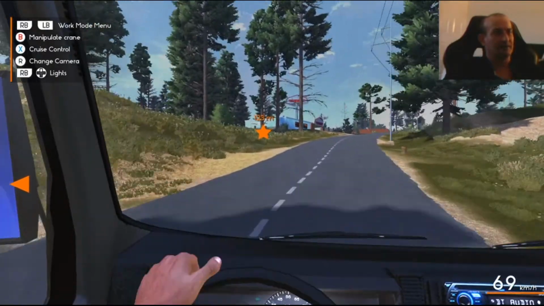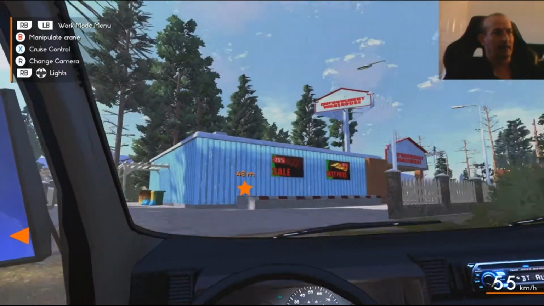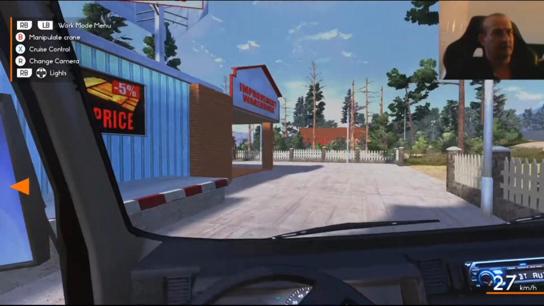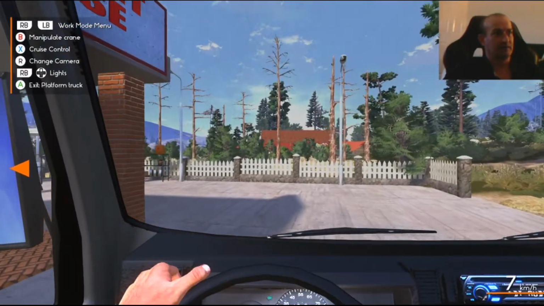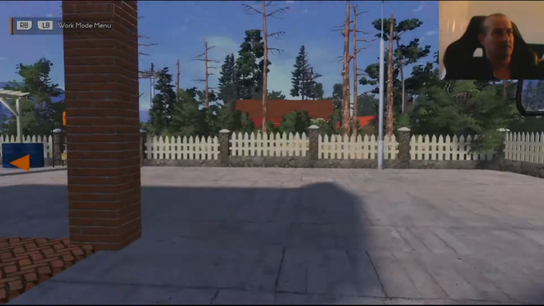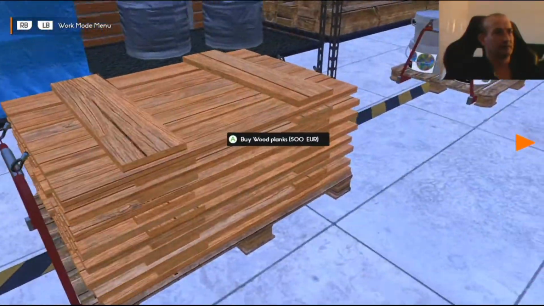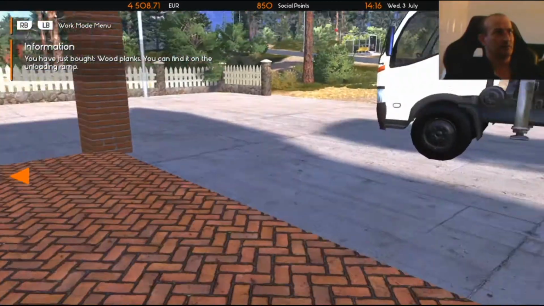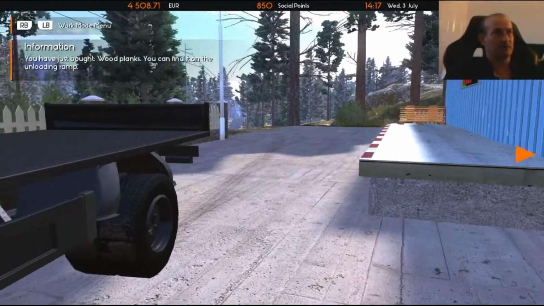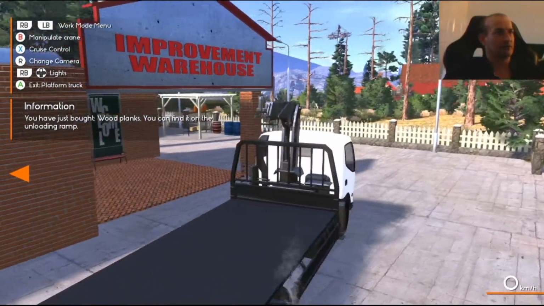And the only thing is I don't know how many planks I can carry for the start. And the second, I don't even know how many we need. So what, do they automatically get loaded? No. So let's go and load these on to the truck.